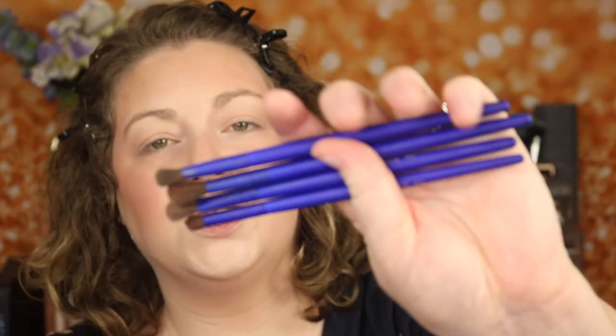I also have her four brush set here, and this also came with a BoxyCharm. We have the B102, the 101, the 100, and the 121. The only brush set available as a full set on the Ulta Beauty website is actually the Like an Artist brush set — it's $35 and it comes with face and eye brushes. So you can get some of her brushes on Ulta Beauty as well, and you can get the eyeshadow palette on Ulta Beauty for $26.